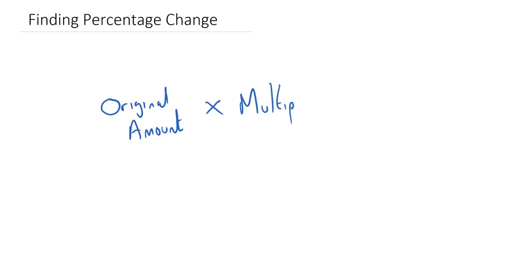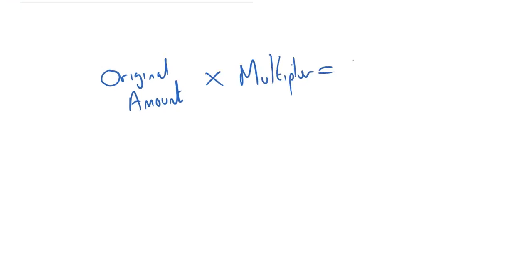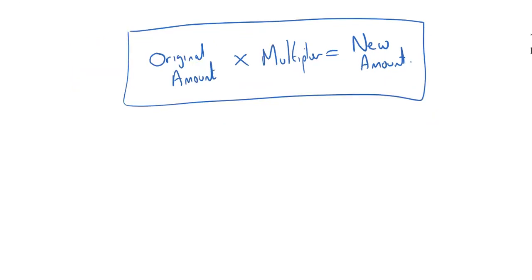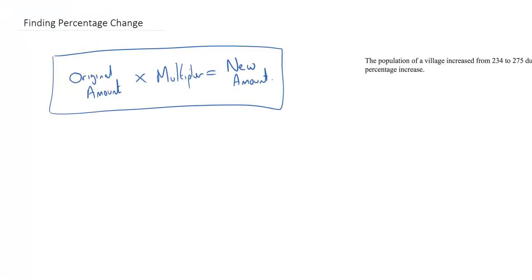I want us to think about something. Well, if we have an original amount, could be money, could be a number, and we multiply it by the percentage multiplier, we're going to get an increase or decrease depending on that multiplier. It's going to give us our new amount. Now that seems like the most obvious thing in the world if you've watched those videos on multipliers, but that is the most powerful of equations that we're going to be using.